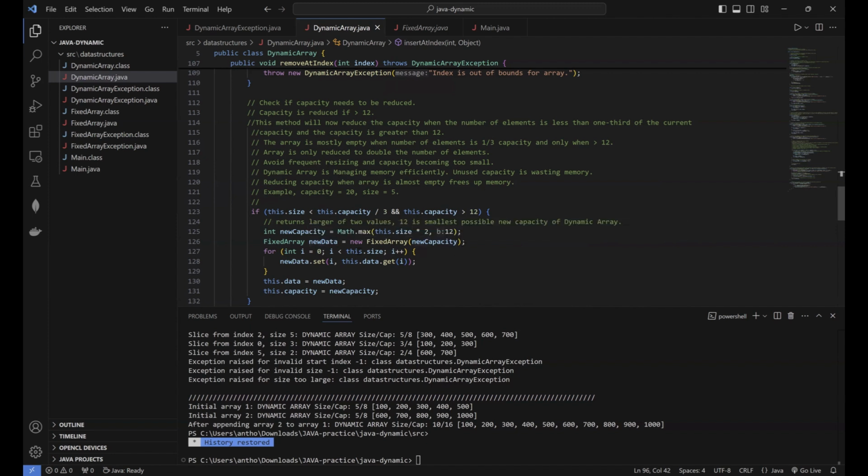Right here, it uses Java's Math.max of this dot size times 2 and 12. So it doubles the size for the new capacity, and if double the size is smaller than 12, the new capacity is 12.